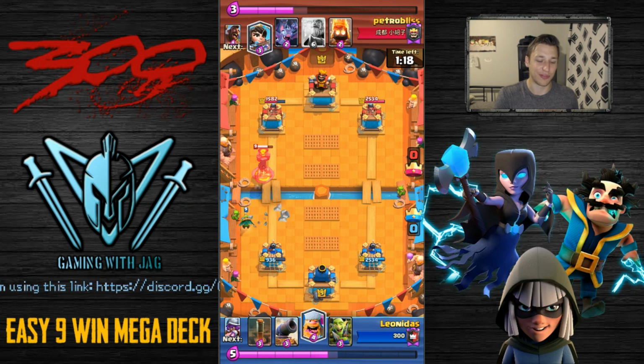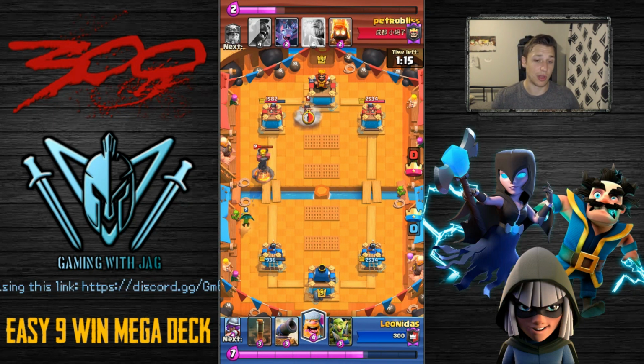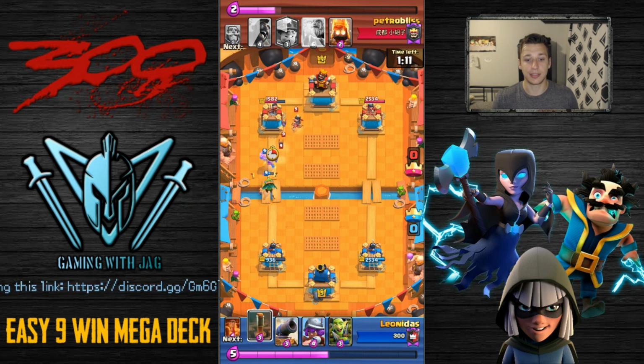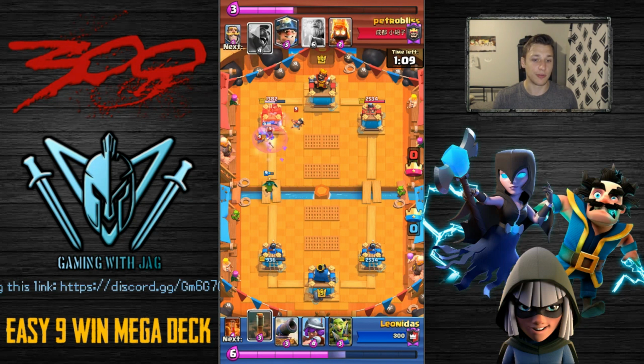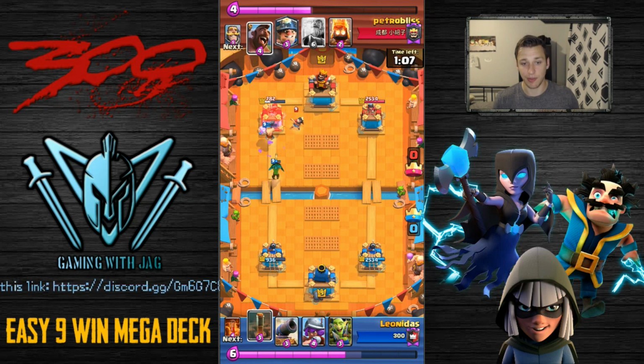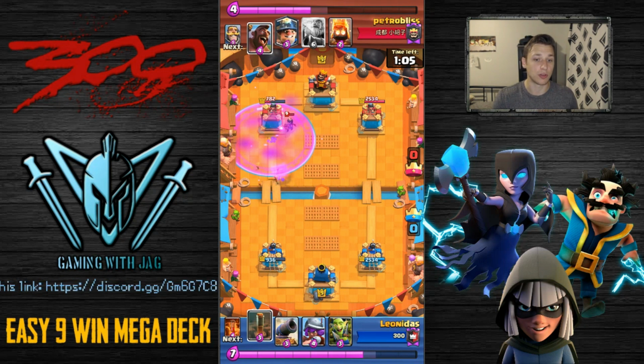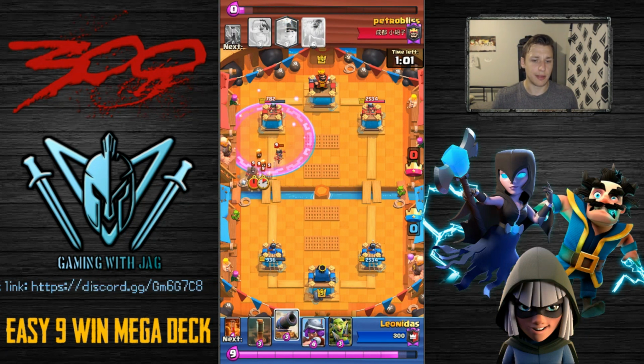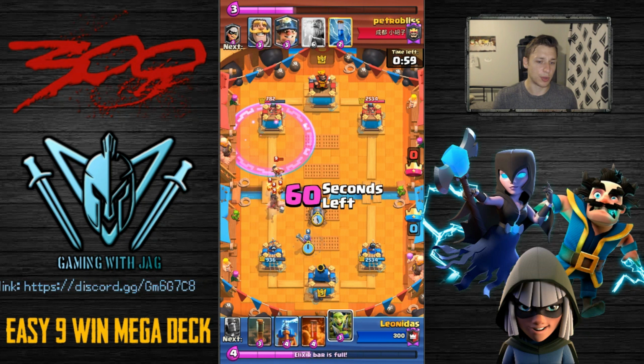Unfortunately, I saw the Inferno Tower here, couldn't do anything to stop it. Dark Goblin's great, especially if they don't have the log. Can shoot that thing from far, and now I can do a counter with that Lumberjack there, get a little bit of damage, and unfortunately they weren't able to defend, and I got quite a bit as a result of that.